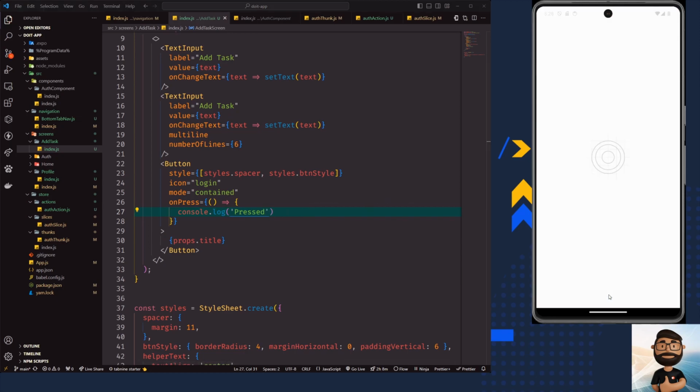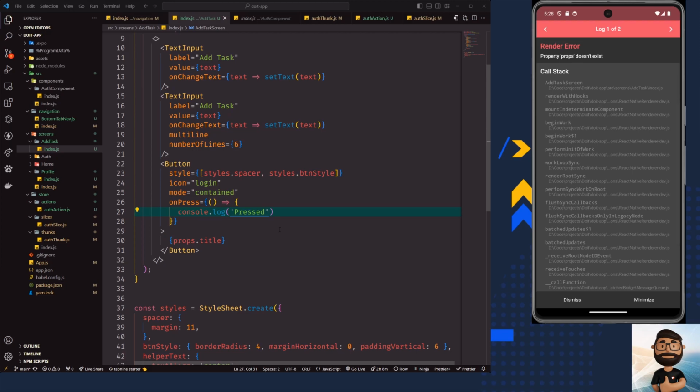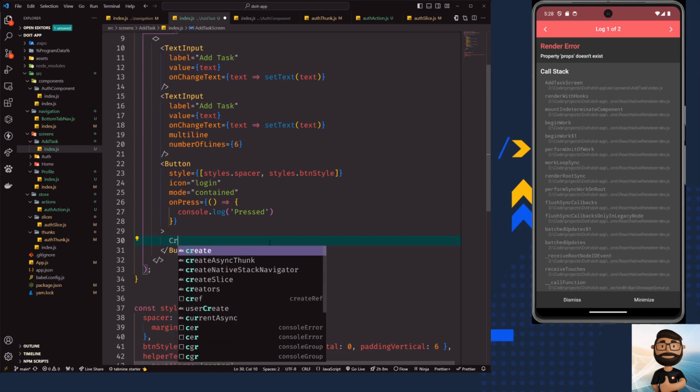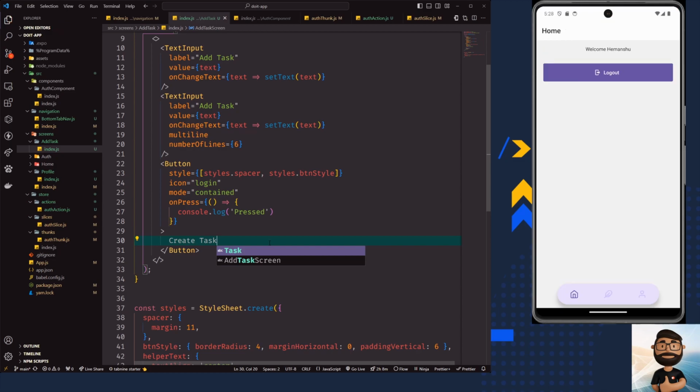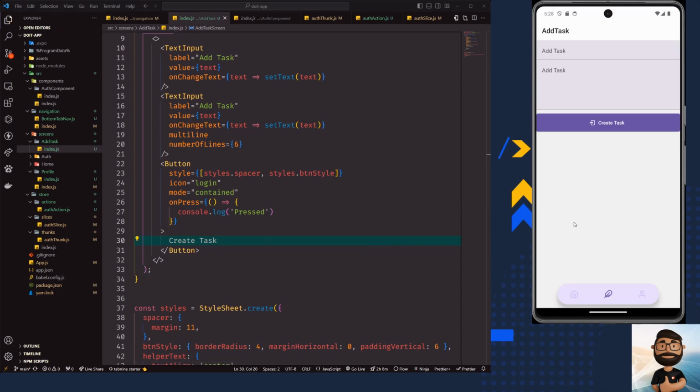Let's go back. Okay, there is one more error, prop title, and this should be create task. Everywhere we have add task, so I think now it is looking fine.